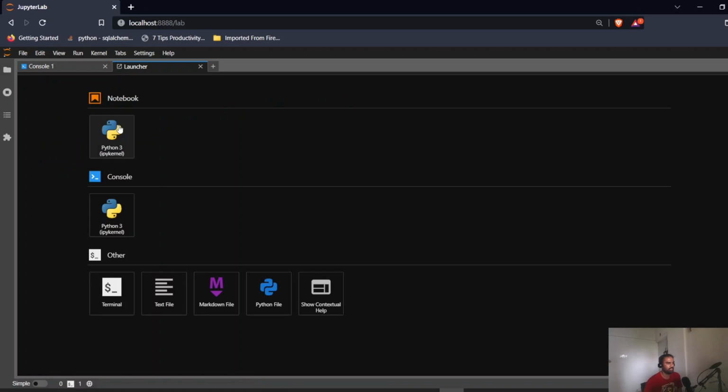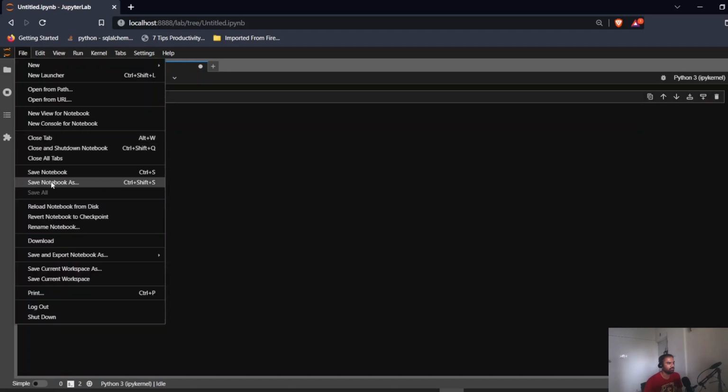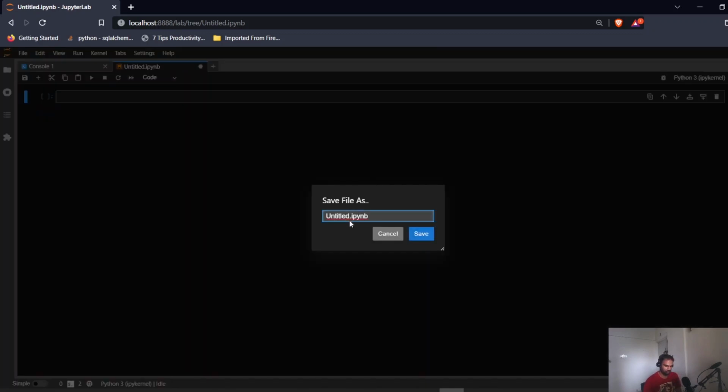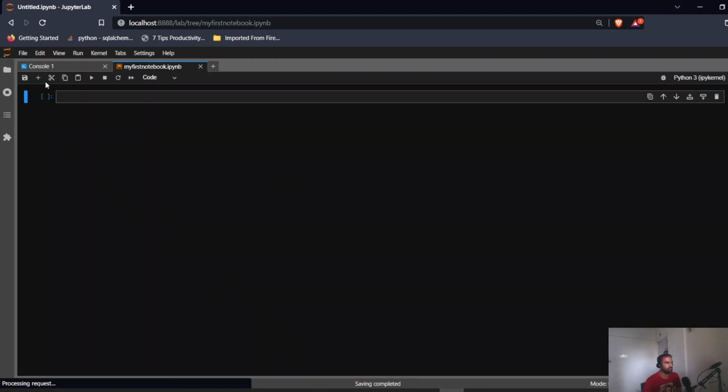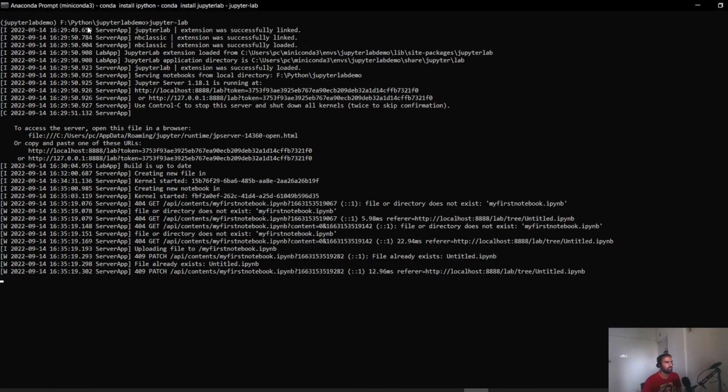Next we'll start the notebook, and if you see, the extension is .ipynb. This is the IPython notebook, and this is the extension of all the files, and they're not currently named. What I can do is save the notebook, and I'll name it my first notebook and save. Now if we open the browser, you see that my first notebook is present here. So where we are saving this, the path is here, Python Jupyter Lab. That's where we are saving everything to.